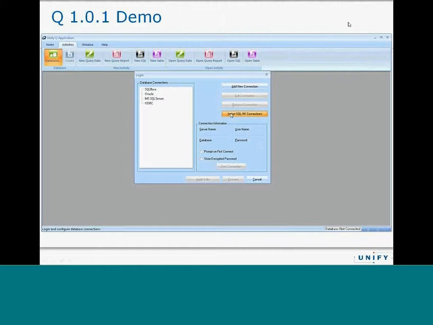So, quick overview of the Q features and Q101 specialties. Let me close Q again here, so go back to the presentation. A quick overview of what Q does, and you saw some of this already now. Easy and powerful queries. So, define your queries by point and click, define the join conditions, define pretty complex query conditions.